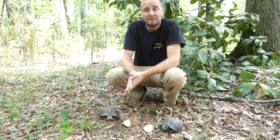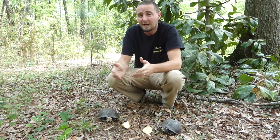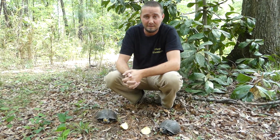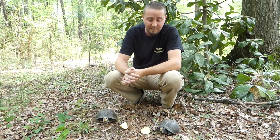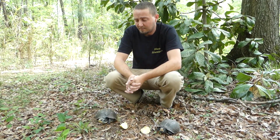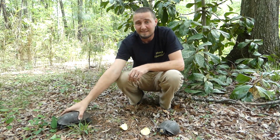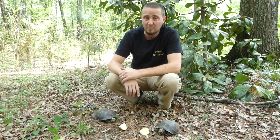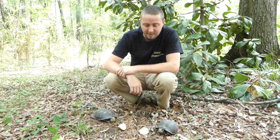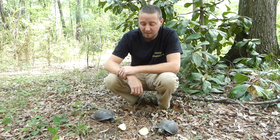Also, if you decide to breed box turtles, in my opinion, the best way is a big outdoor enclosure. But you need to dig up the eggs every breeding season, if you can. Sometimes you can't find them, depending on how many females you have and where they're laying. Box turtles will eat anything that moves. If they see something crawling around much smaller than them, they will eat a baby box turtle. I've seen it happen 100 times. Just like anything else, put a worm or cricket in there, they're going to eat it. If it moves, they're going to eat it.